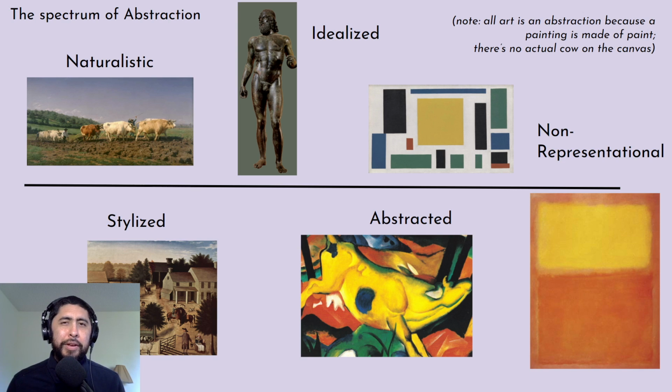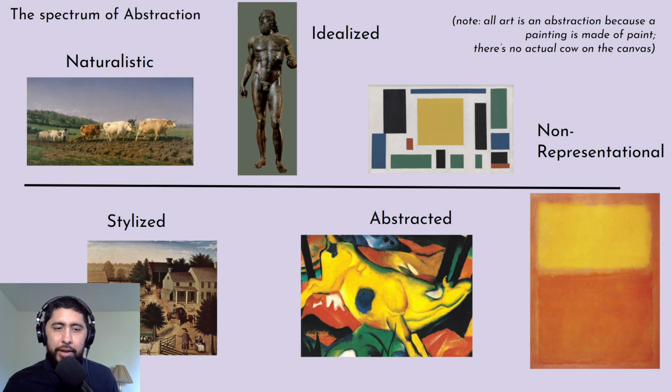What we consider to be photorealistic would be called naturalistic, where the artist is trying to portray the world as close to what the human eye sees as much as possible, capturing light, shadow, volume, space, surface, texture, implied text, all of that stuff that we've learned in the previous 8 weeks. So that is the furthest from abstraction.